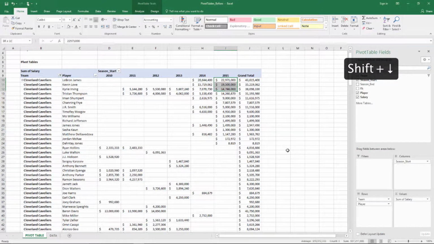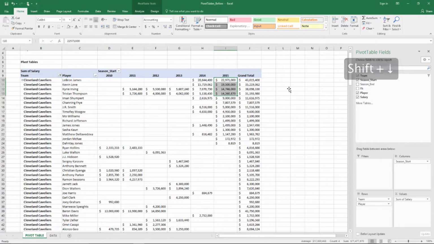If I scroll down a little bit more, you can see here that $57 million, and I'm looking down here at the bottom, was associated with these top three players, now that I've included Kyrie Irving in here, and you can see his salary doubled from the 2014 season to 2015 season and almost tripled from the 2013 season.